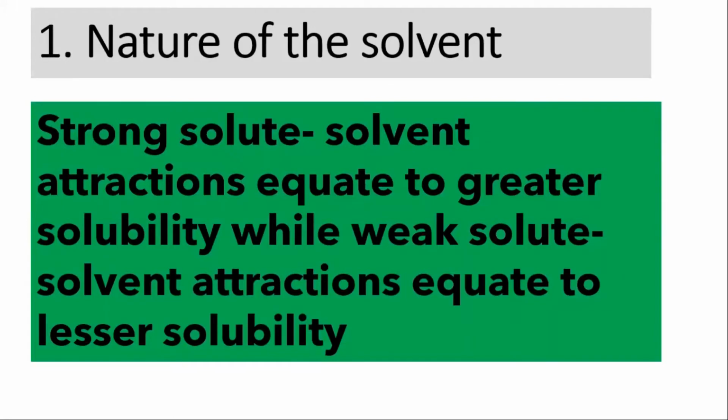So we have the solute-solvent interactions, and they are two. We have a strong one and a lesser one, or say a weak solute-solvent interaction. They are somehow directly proportional because if you have strong solute-solvent interactions, then it will equate to a greater solubility, like alcohol and water, salt and water. They have a greater solubility because of their attractions. While, on the other hand, there is also a weak solute and solvent interaction. Since they are directly proportional, if there's a weak solute-solvent attraction, expect that there will be a lesser solubility.